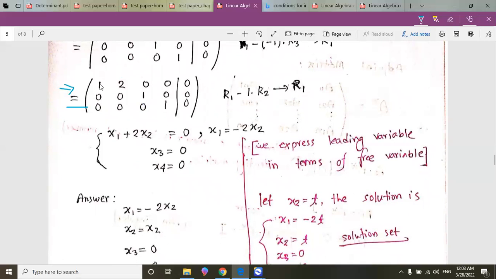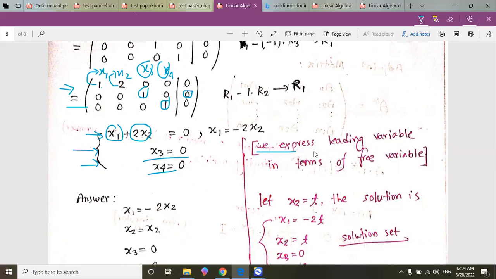So now this is our x1, this is x2, x3, x4. So now just give back those coefficients with the variables. Okay. One multiplied by x1, that will be x1. 2 multiplied by x2, that will be 2x2. Just give the coefficients back. So you get these three equations: 1, 2, 3. Then 1 multiplied by x3 will be x3 and equal to 0, right? x3 equals 0. And 1 multiplied by x4, x4 equals 0. You just give those coefficients back.